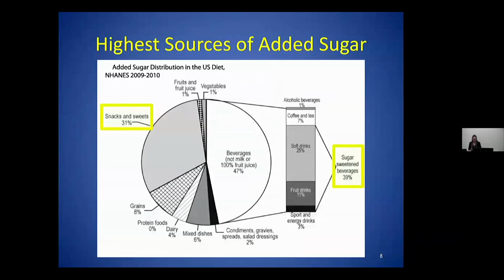So this is just another image for us to use whenever we are looking for foods in our grocery stores, convenience stores. We're in line grabbing a quick snack. So sources that are typically high in added sugar tend to be our sugar sweetened beverages, coming in at number one. As you can see, that large white section, they account for 47% of products that have added sugar to them, with the three most prominent ones being soft drinks, fruit drinks, coffee and tea, but then there's also quite a bit in sports and energy drinks.